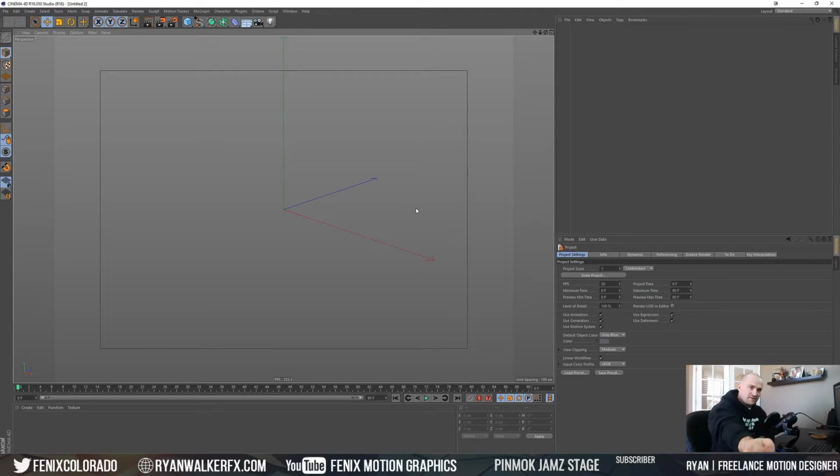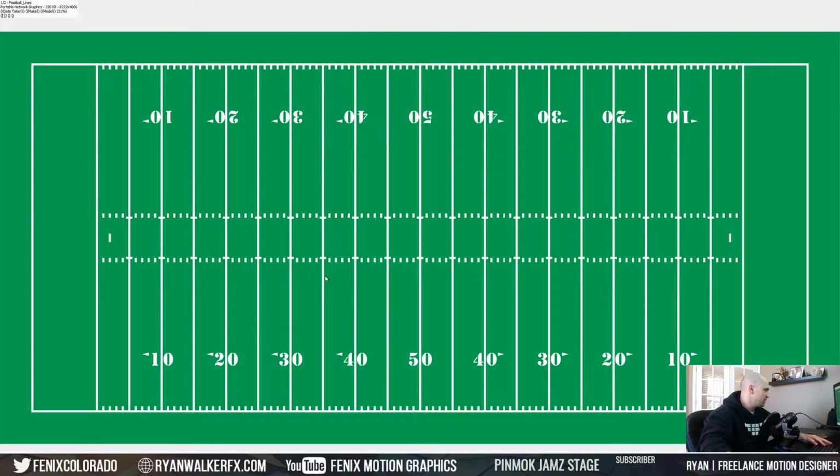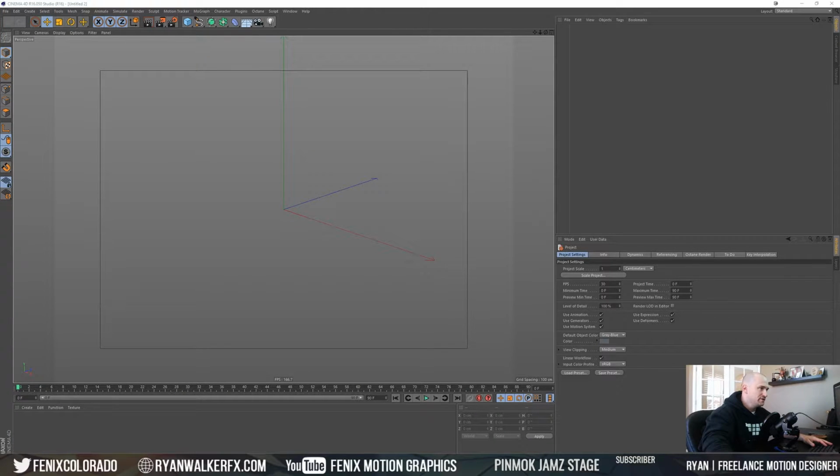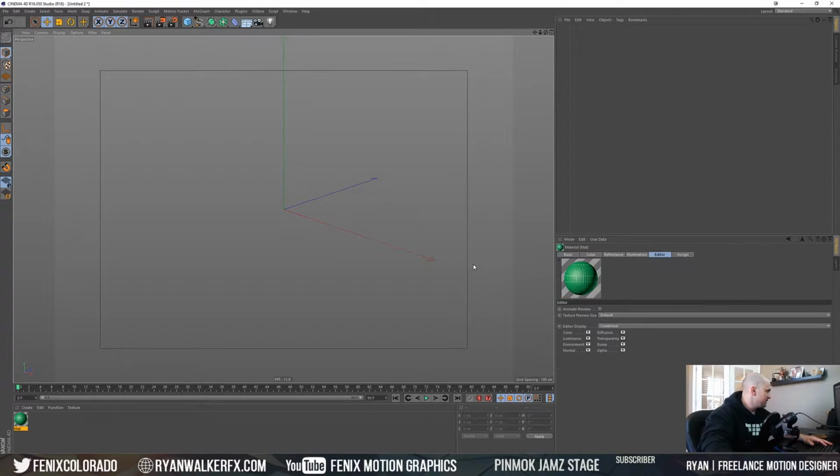All right, cool. So here we are on our side of Sim4D, and we're going to start building our stadium. So the first thing I like to do for reference, and let's just say we're doing a football stadium, I'm going to drag in just a quick PNG I made of some football lines. So let me go ahead and I'll just show you what this looks like. So just a quick PNG of the hashtags and all that good stuff. So what I'm going to do is just drag that texture into Sim4D. I don't need to make a copy of it.